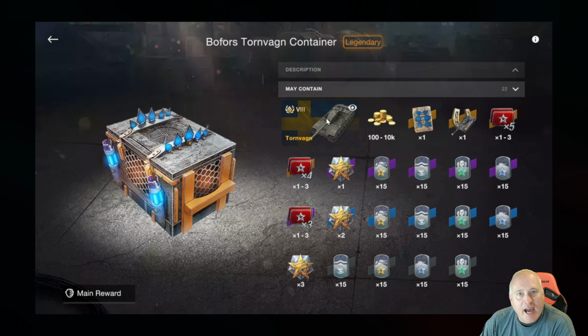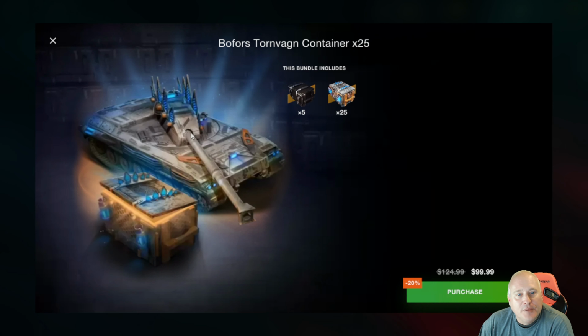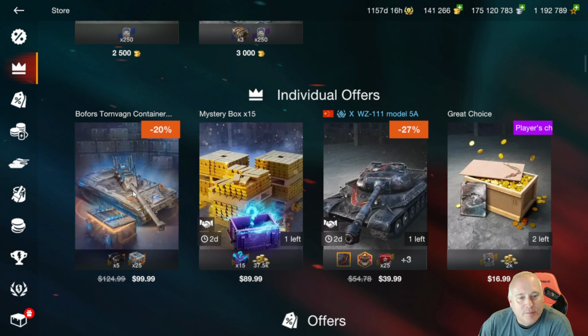You actually have a higher percentage chance of getting the camo for the tank out of these crates, which is pretty stupid. And you're not even guaranteed for $100 to get this tank out of these 25 containers. So guys, we've just got to be real patient. Let the containers come, let the containers go, stay away from them. If people don't buy containers, then Wargaming will have to stop selling containers, but we know that isn't going to happen.